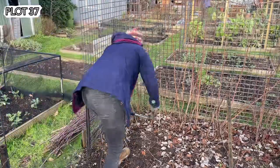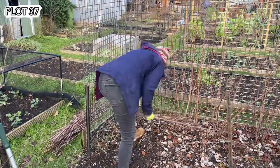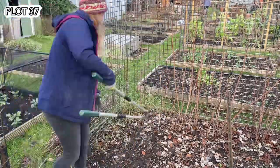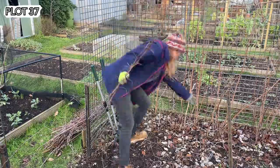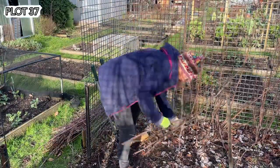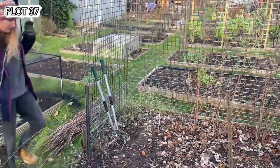Clearing the raspberry canes now is also pretty handy because we've got a lot of work to do in this fruit cage before spring hits. Behind these raspberries, we have the grapevine and that needs pruning, and the raspberry stems are really prickly and a bit of a pest, really. So getting them out the way means that we can get on with the other jobs in here.